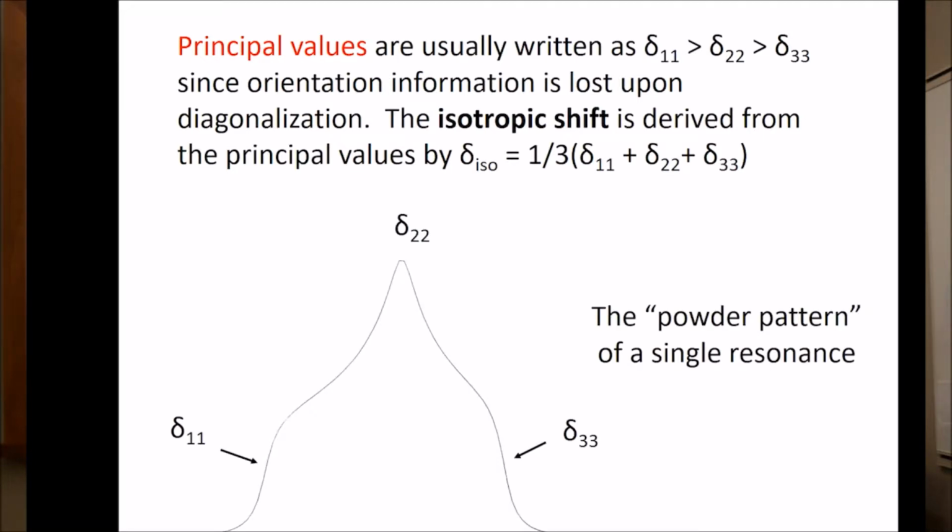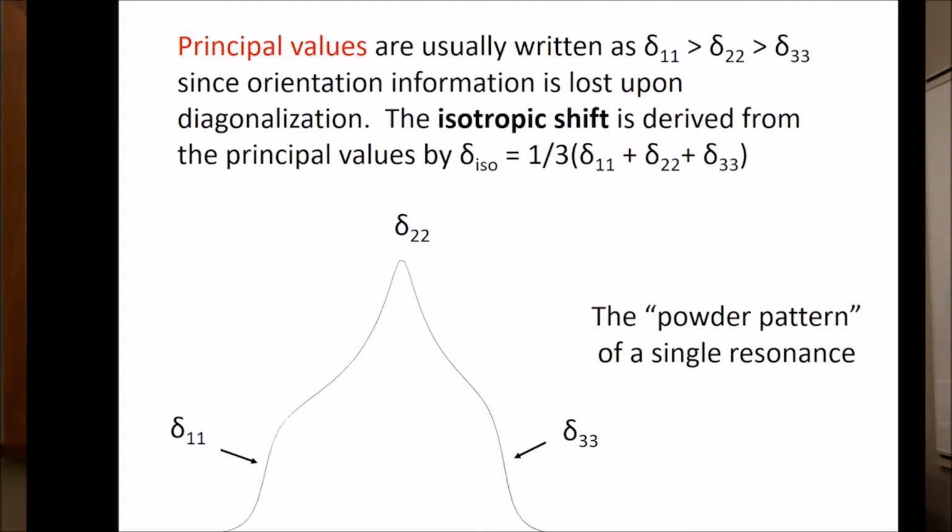The way the principal values are derived experimentally can be seen from this line shape. This is for a single site, like the carbon in calcium formate, for example. And it gives a strange line shape. And the reason why is that chemical shift varies with orientation. So if you have a powder, you have all orientations and you get them populating this large region. And you just read the principal values off as the left side, the middle, and the right side. And the 2,2 component can vary all the way from over on the 1,1 to degenerate with 3,3 and everything in between. So there's a lot of strange line shapes you get out of here.